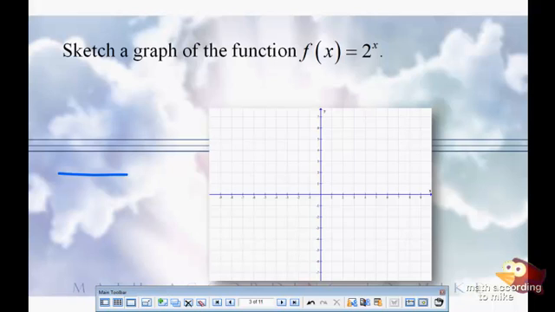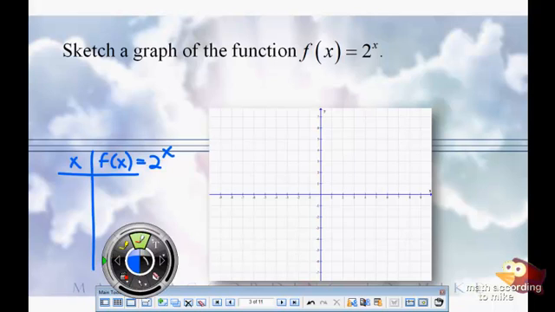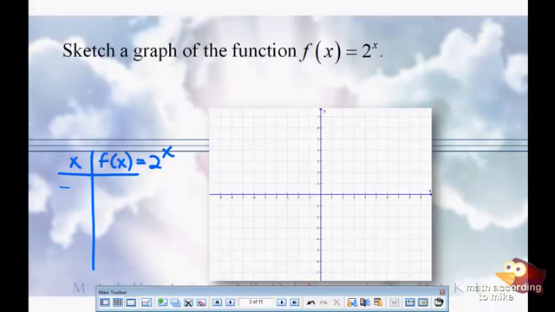We're going to pick some values for x. The typical values you pick would be like from negative 2 to 2. So we're going to have 2 to the negative 2, which is 1 over 2 squared, which is 1 fourth.